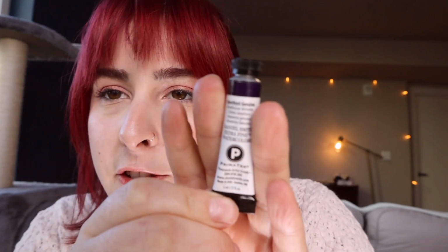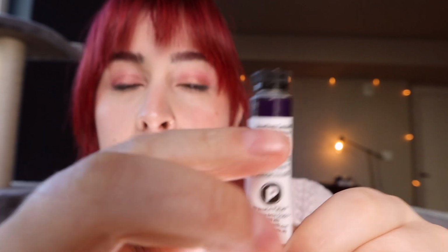Let's see if it'll focus on the paint and not me. So on the back here, I'll give a little bit of the pigment information. The pigment is genuine amethyst, and it has a light fastness rating of 1. And then it's got a general binder of gum arabic, which is a pretty common binder for most watercolor paints.